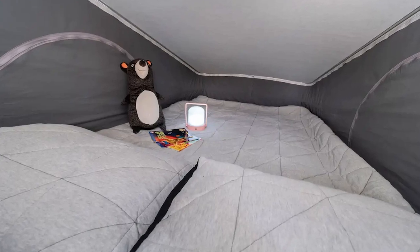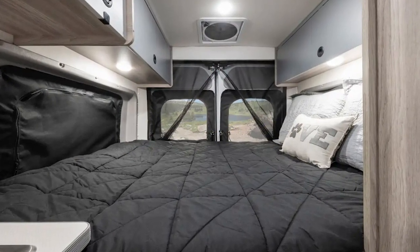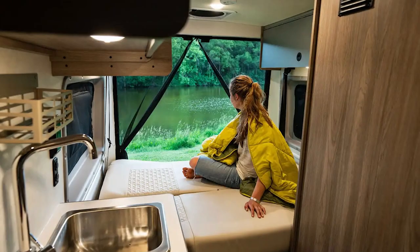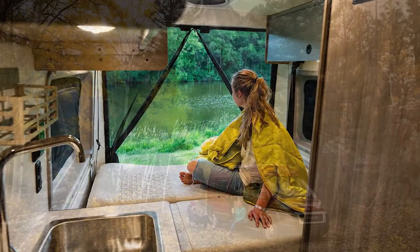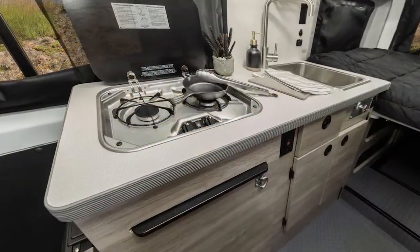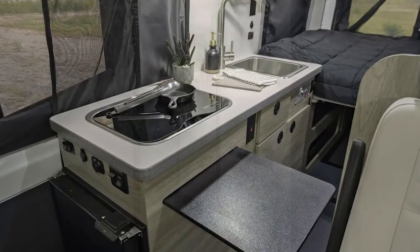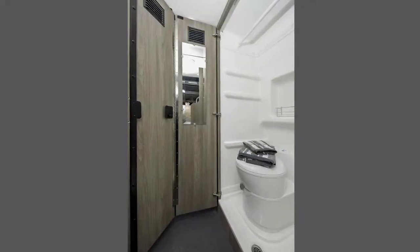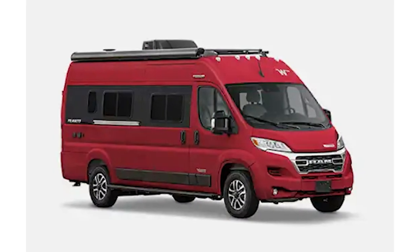This bed can sleep up to two, and there's a rear sleeping area for the adults. The Solus also offers a convertible dining bench area, giving you yet another sleeping arrangement should your child want to bring a friend along. The roof doesn't just have a pop-top — you can also get 220 watts of solar panels so you can go off-grid with ease. Additional solar and batteries are available, though these come at an extra cost.